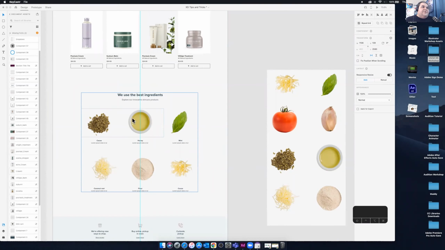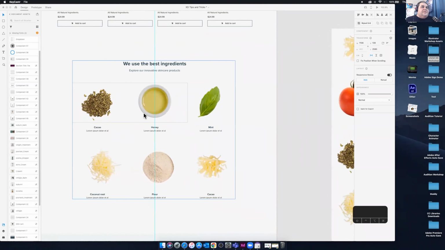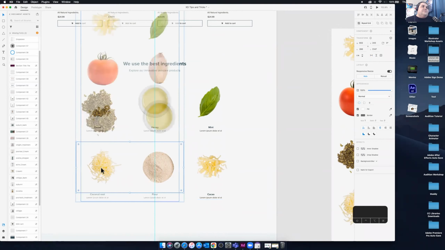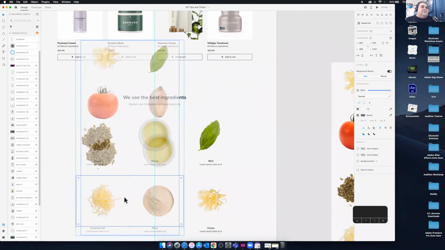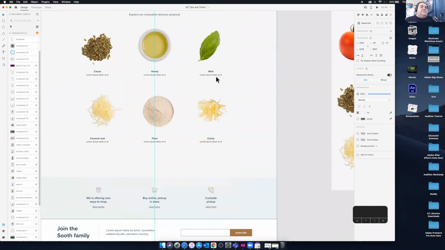So if we scroll down to the 'we use the best ingredients' section, you'll notice that we have all these individual elements here. And if we scroll and look at this section here, we'll notice that there are borders around different ones in different sizes. If we double click on those, we'll notice that we only see certain elements of this bigger image here. The mint is actually a pretty good example of how you would do that. The masks were used to do that with these images, so we can hide and show specific parts that we want to see. When we generated those frames for those profile pictures, we essentially created a mask using a shape.